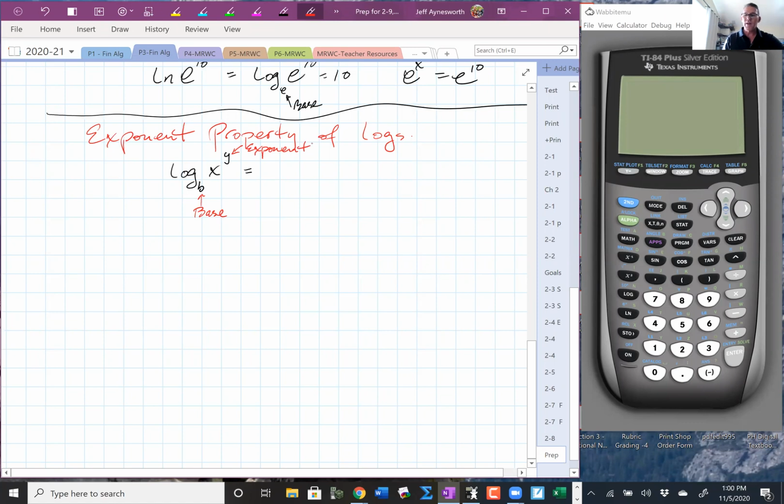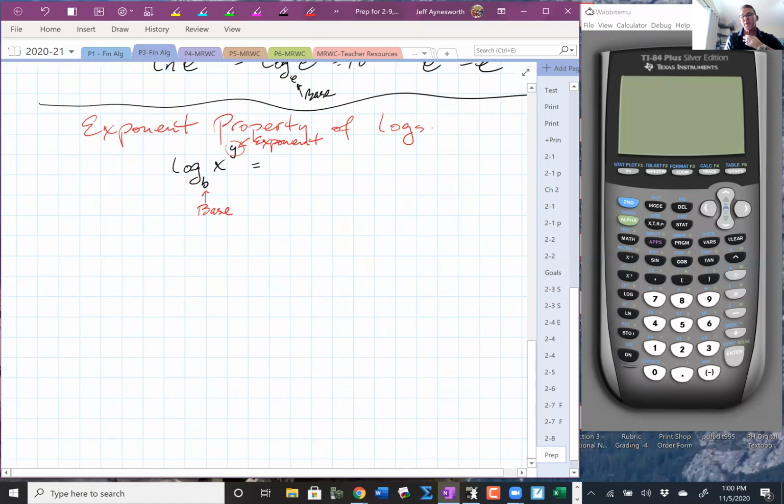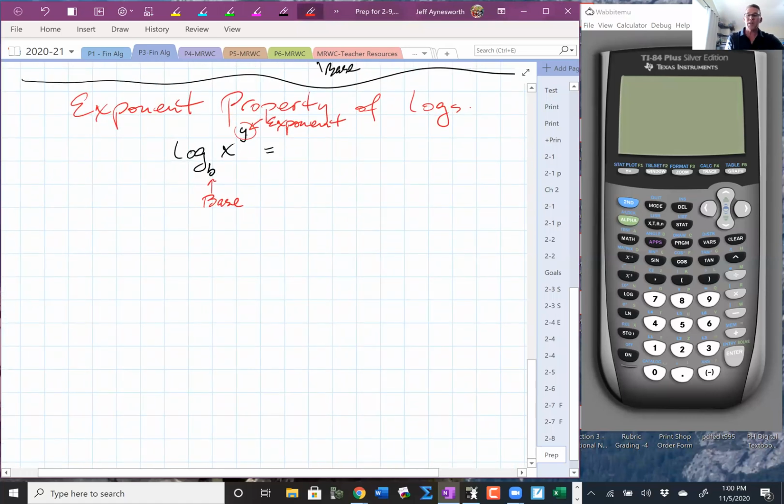That's why I'm referring to this as the exponent property. What we need to do when we solve these financial problems in section 9 is apply the exponent property of logs, which deals with this. It says, hey, take that exponent. Look at me first, guys. Look at the screen. It says you could take this exponent here and shift it in front of the log as the coefficient. So I can rewrite it as y times the log base b of x.